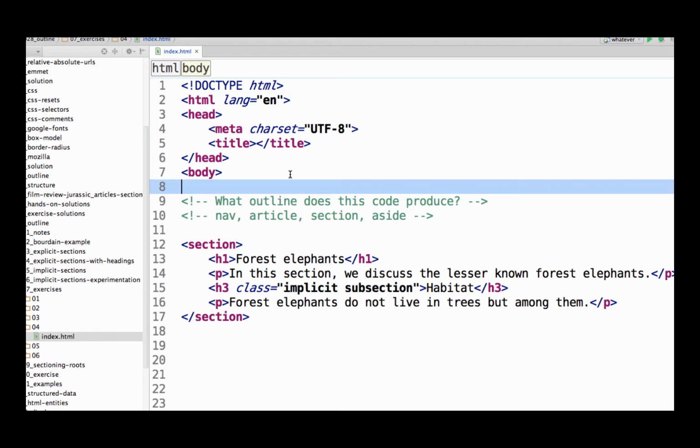Cool. Section. What's it going to give us? Let me take the clue out.